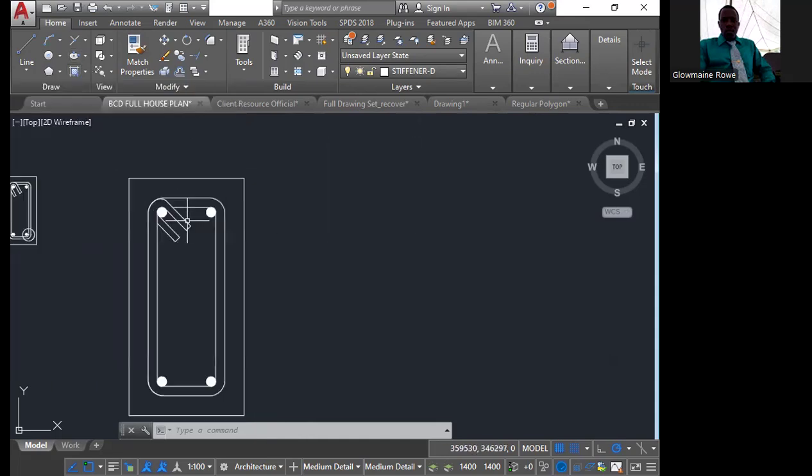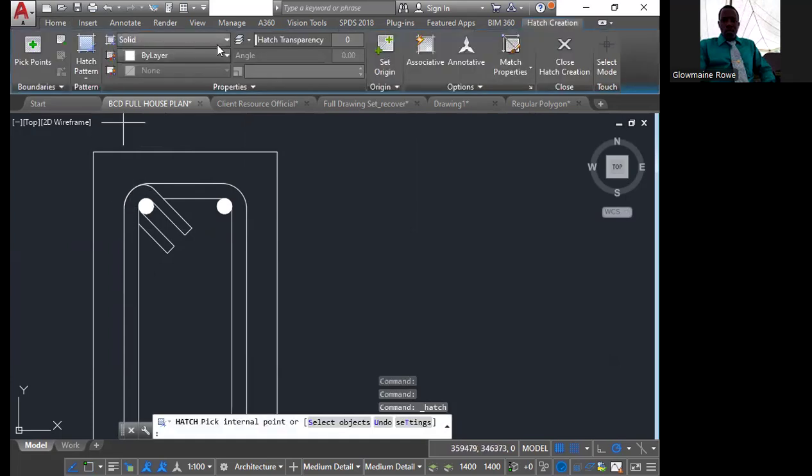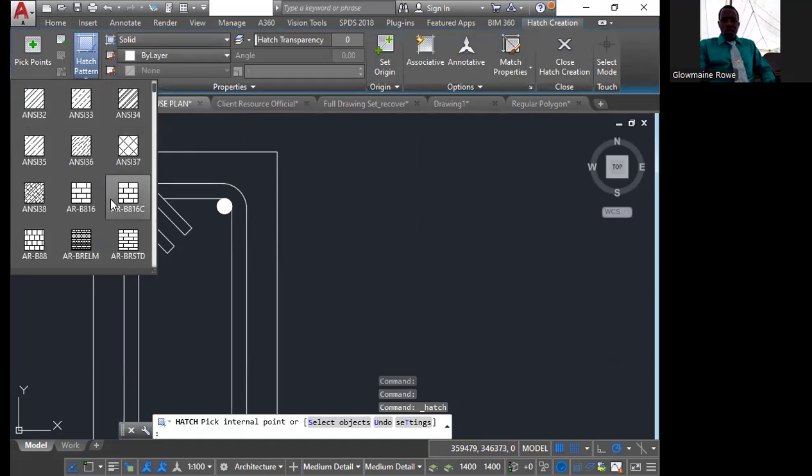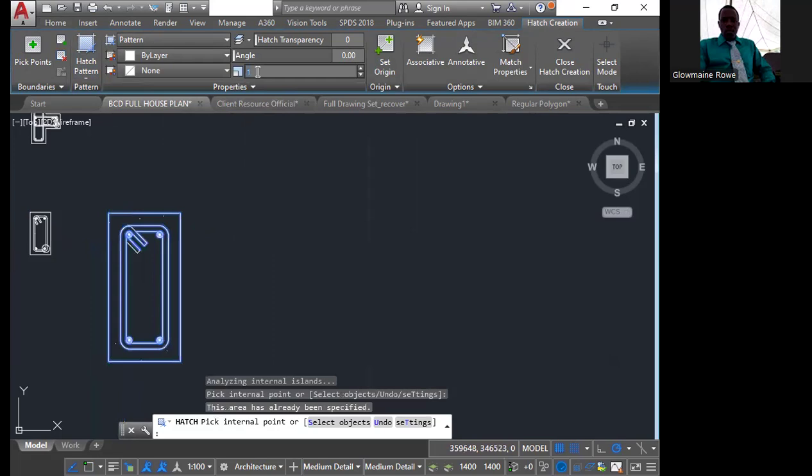All right, so you're gonna hatch inside of this concrete hatch, AR-CONC. Change your scale.